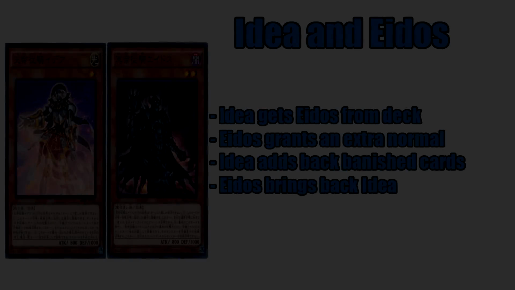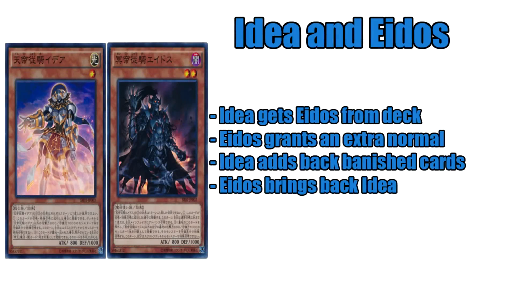Talk a little bit about IDEA and IDOS now. These are two little guys. You're never going to use them for their high levels or attacks or damage or whatever like that. You're going to be using them primarily for your tribute fodder and for their ability to get you back your advantage and generate advantage and make sure that you've got enough resources to last for grindy games and things like that.